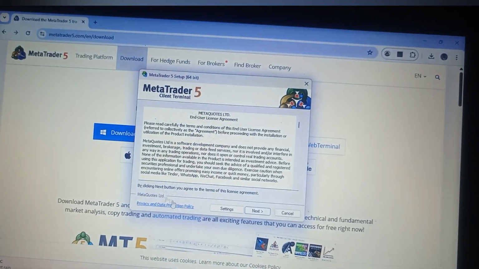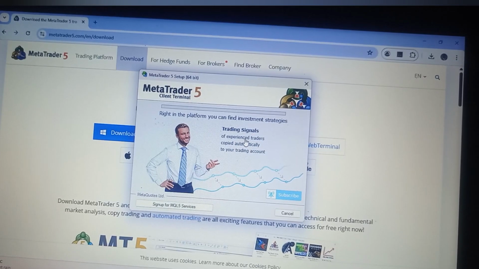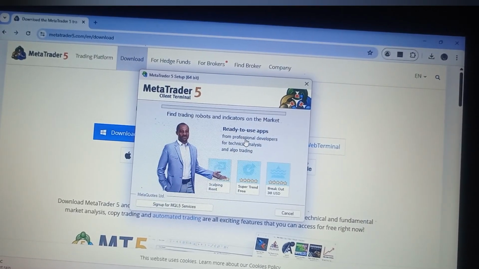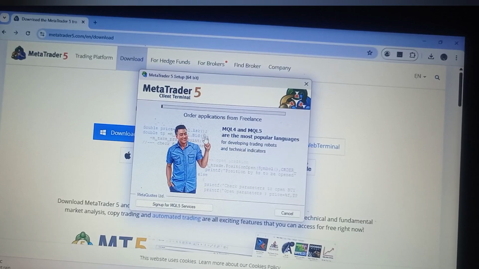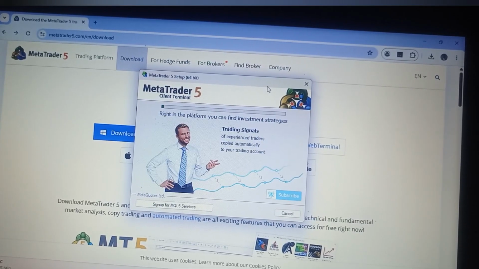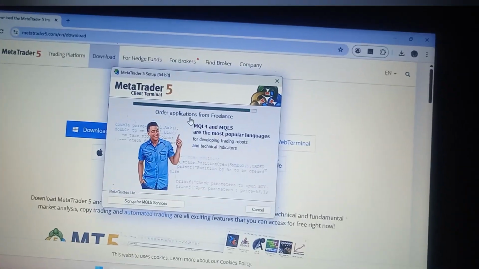So it's about to install. Once you click that, you click here, which is next. I want to install it into my system, so I'll click next. As you can see, it's installing. Let's wait for it to install.